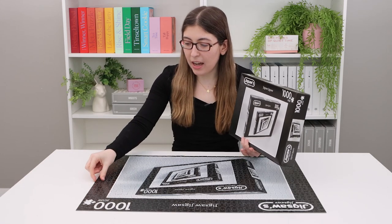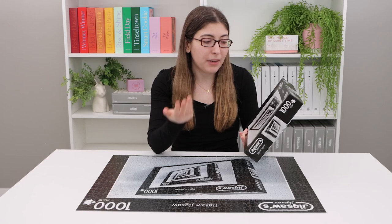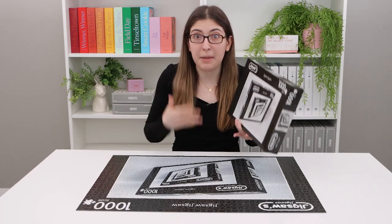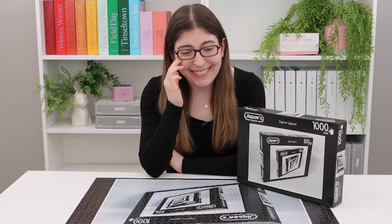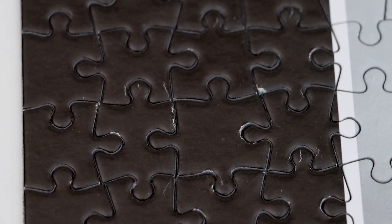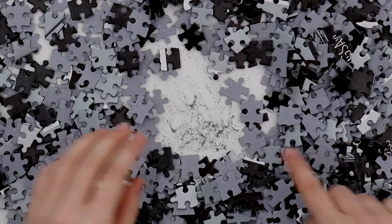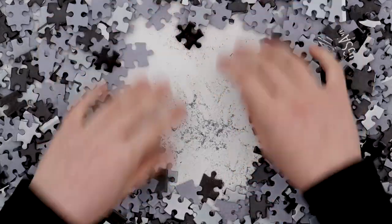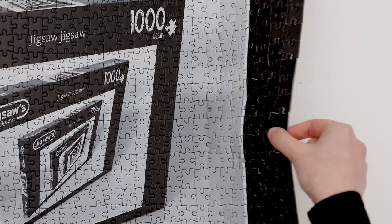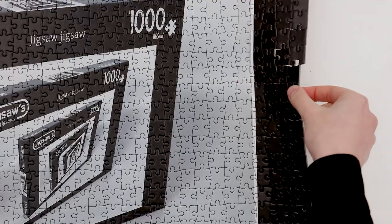And then on to the quality of the puzzle pieces themselves. Now, I know that for a one-off novelty puzzle like this, it really doesn't make sense to go with a super high quality manufacturer, but this one is pretty bad. The black pieces have a lot of scratches on them, which is really noticeable. As I've been saying, a lot of the piece shapes are very, very similar to each other. There was a ton of puzzle dust, which honestly doesn't bother me that much, but I know for a lot of people that really bothers them. And the pieces do not lock together at all. You cannot pick up or move large sections without it just crumbling apart.